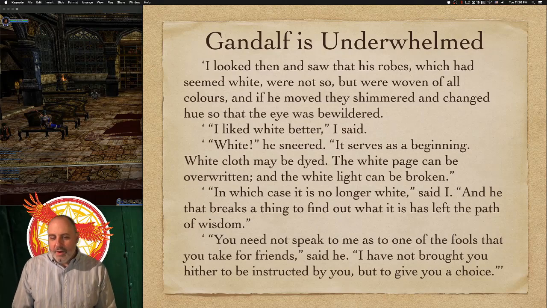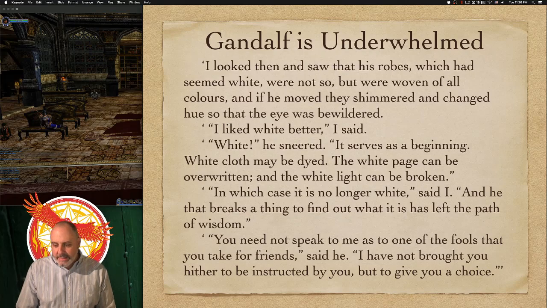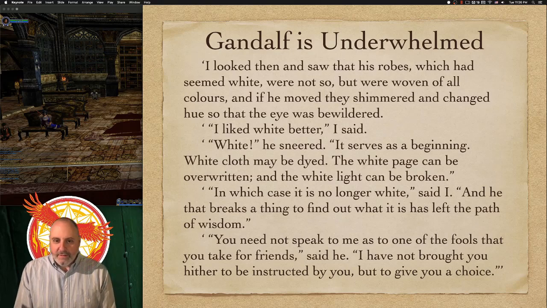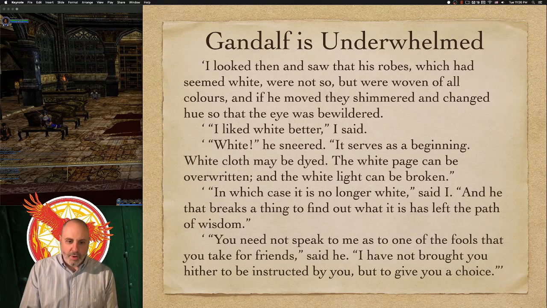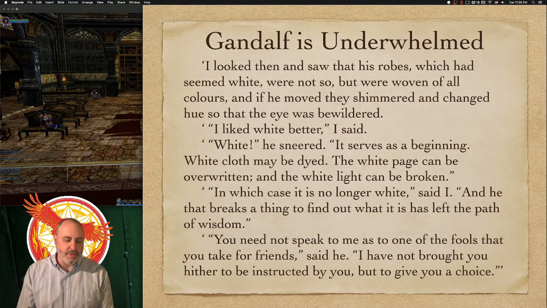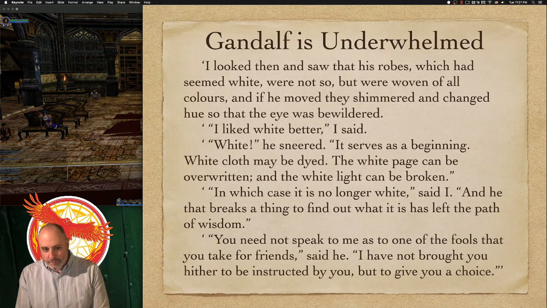Good. But I agree, the word overwritten is interesting. Overwritten does seem to imply a palimpsest rather than a fresh page. Palimpsest meaning one set of things written on top of something else. Which does, I agree, Matt, make it sound a little more similar to dyed cloth, where you have the cloth and then you superimpose another color, another dye, on top of the fabric. When you overwrite something, it's usually not a page. It's usually other writing, as Matt says, that you are writing over and creating a palimpsest.